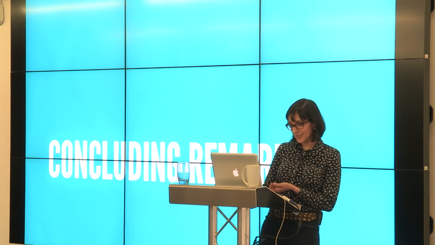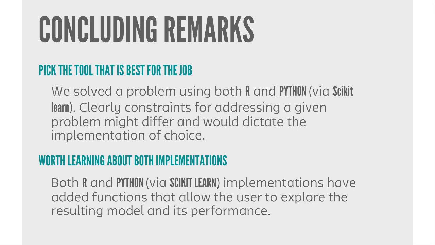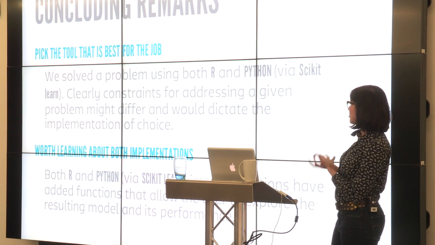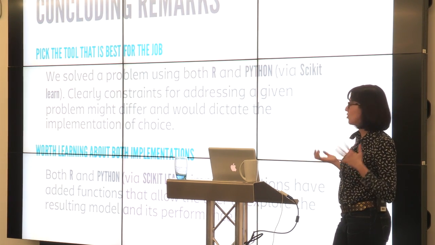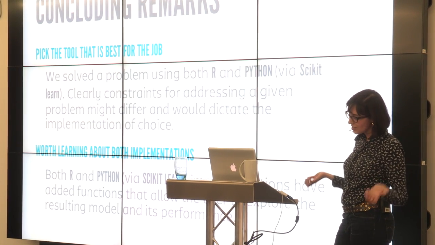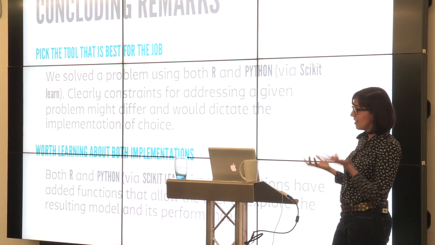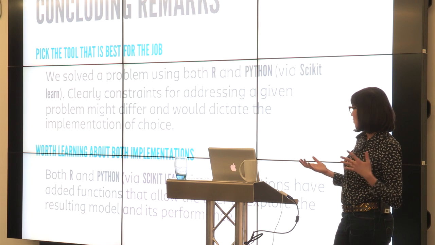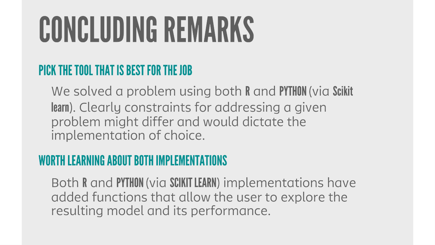And then concluding remarks. The key message of this talk was: pick the tool that is best for the job. We solved a problem using both R and Python via scikit-learn. There are clearly constraints for addressing a given problem, and they might differ and would dictate the implementation of choice. For people who are generating data products, it may be better to do this in Python because it's easier to put into the pipeline, whereas if you're doing a standalone analysis, R might be better. It's worth learning about both implementations.